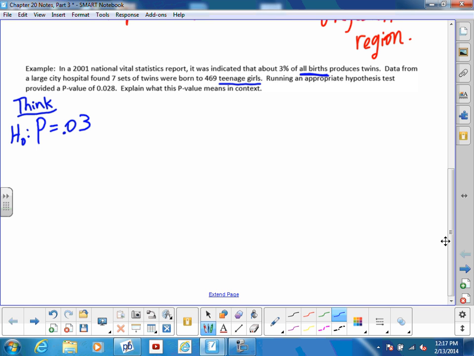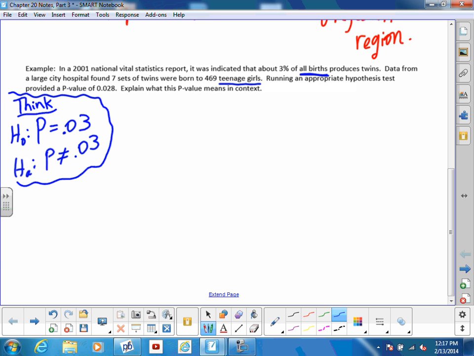See? So my alternative, I don't have any indication if I know it's way more or way less. So I'm going to put a not equal to here. Because I'm just going to take data and see where it falls. I'm not hypothesizing that it's way less or anything or way more. So this is not something you require. This is something that your brain has to think from the get-go. All right, here we go.